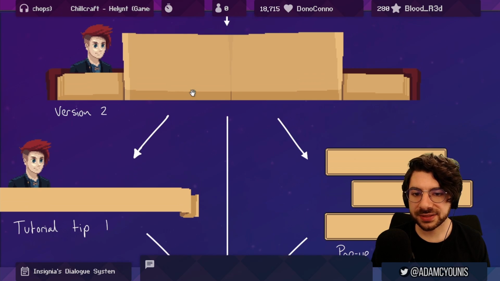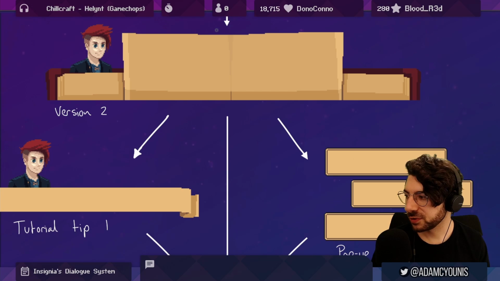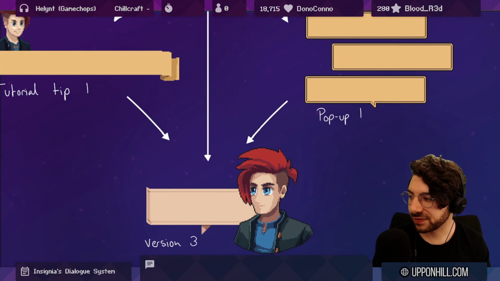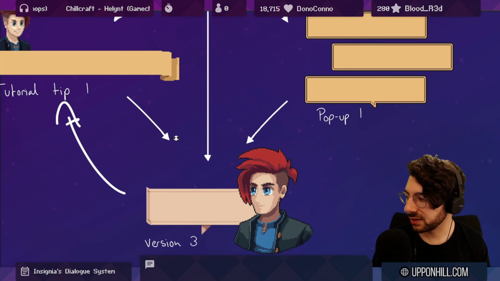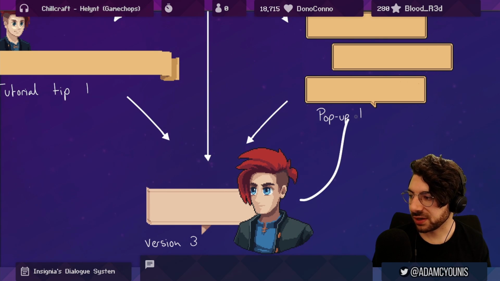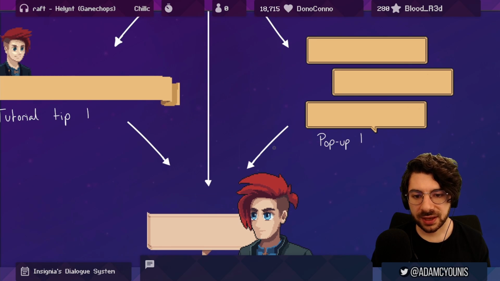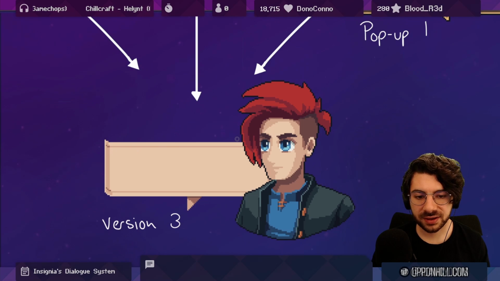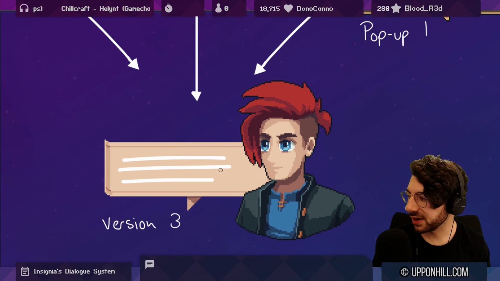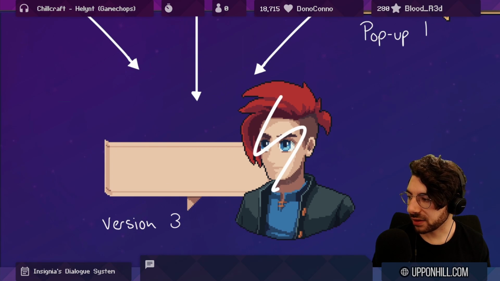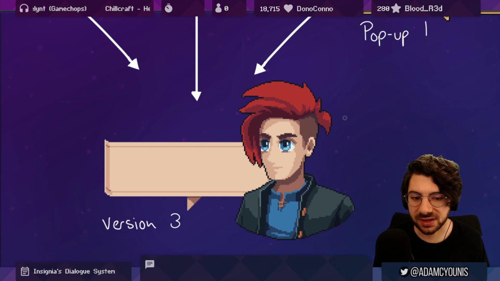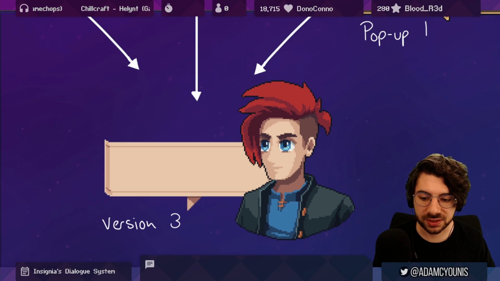But I realized that if I could just get the main system to be more lightweight, it could actually fit all three at once, right? If this system can be used with and without portraits, then I could use this for that. And I could use it for these as well with some modification. And that was the goal. So essentially, if I can just get the text to render in a nice way with or without the portraits, then we've successfully refactored the entire design basically down into one, which is ideal.